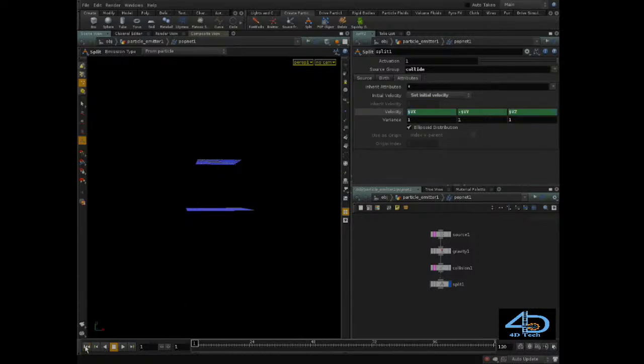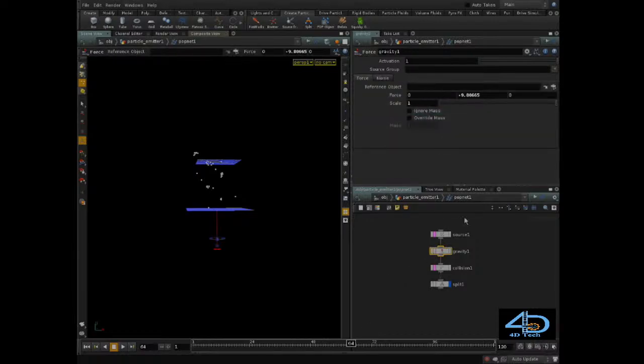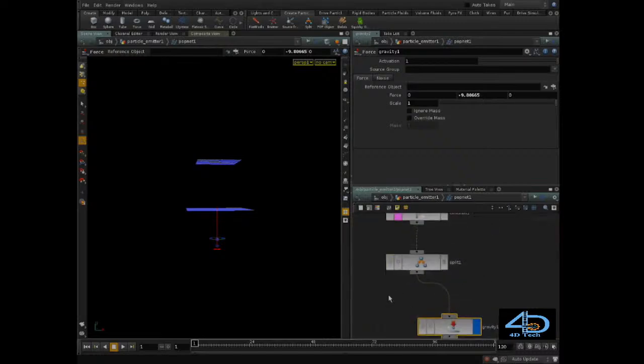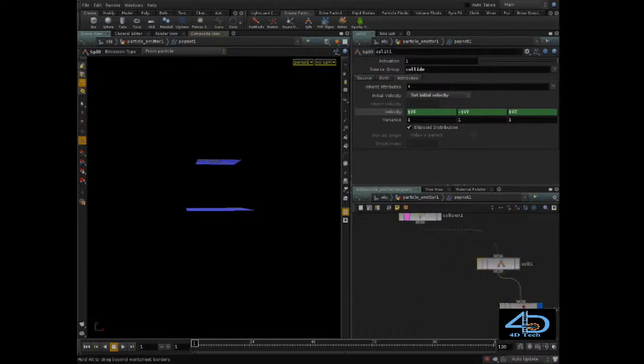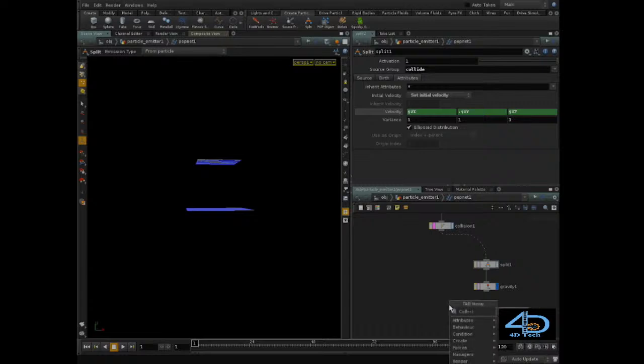What we may want to do now is very simply put this gravity node here and rearrange this just so that it acts on everything. So let's just shake that off and put it over here. And you can see that that didn't really work for us. The reason for that is because whenever we use the split pop, you're seeing that we've got this dotted line here, and stuff that's happening in this chain isn't necessarily going to affect every other set of particles that's up here. So generally, what you may want to do instead is collect your particles together.